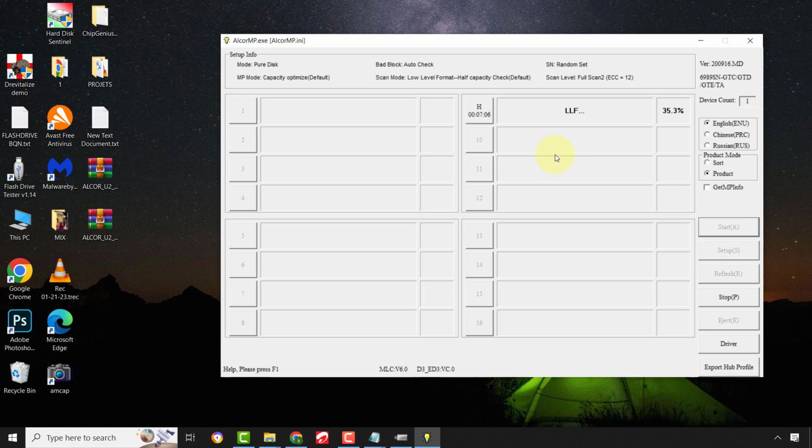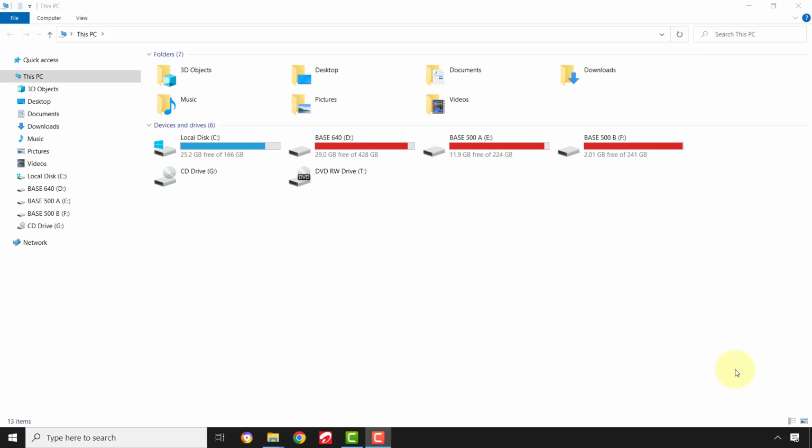Please kindly note that this procedure will completely erase any data you may have on your drive, so if you have any vital data, please contact a specialist. So with that being said, let's start.